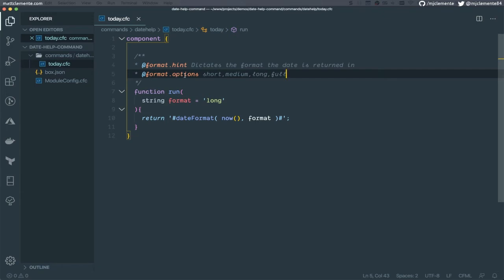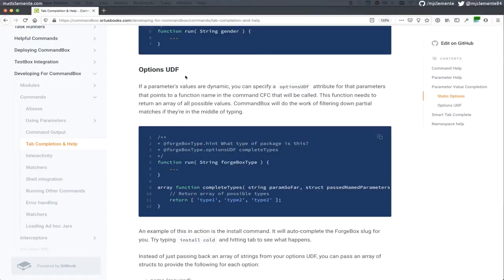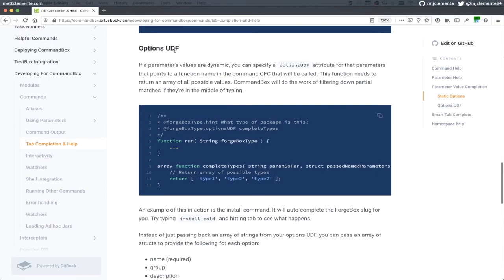Another approach to handling options would be using an options UDF. You'll see in the CommandBox documentation that by doing parameter name dot options UDF, we can include the name of a function, and that function can return an array of options. And that gives us some flexibility with how we determine what options are going to be returned.